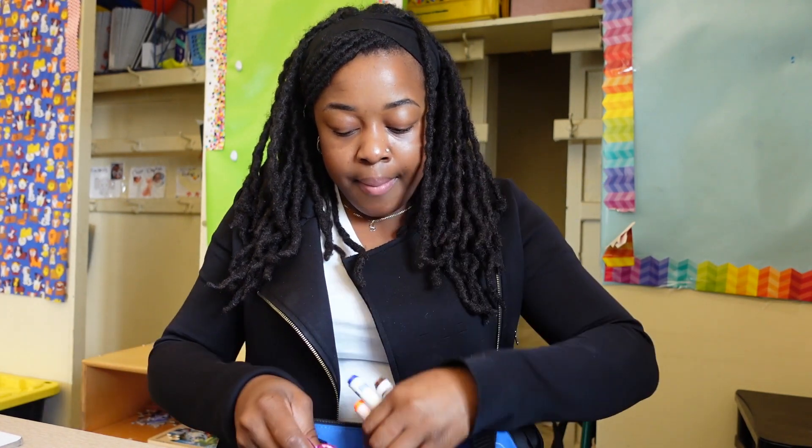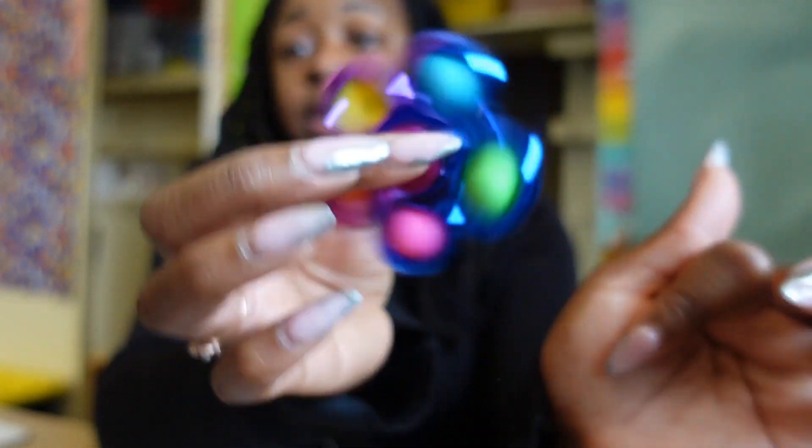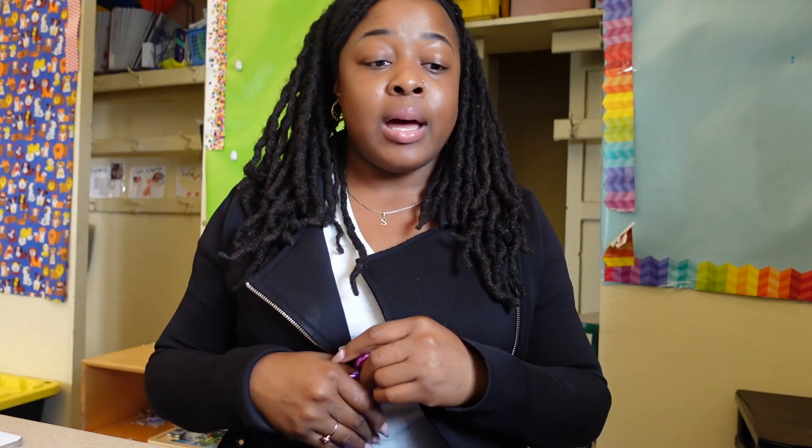One last thing — I wouldn't be an OT if I didn't have at least one fidget or popper in my bag. So this is my fidget spinner. I keep this on hand and it has some poppers on it. Whenever they need a moment, I give this to them — you get two minutes with this, play and do whatever you want, then once we're finished, go back to work. Or I'd have them do 10 jumping jacks, do whatever they need to get the sillies out. For some it's even just a walk — we'll walk around, do a bathroom break. Just doing different things to help them cope and regulate their sensory, whether they're overstimulated or understimulated.